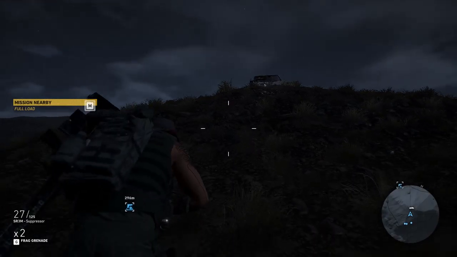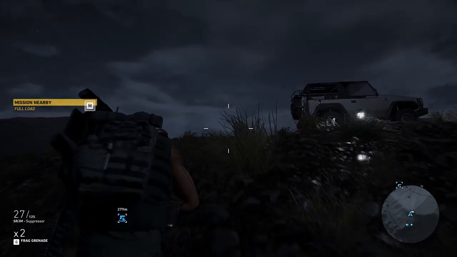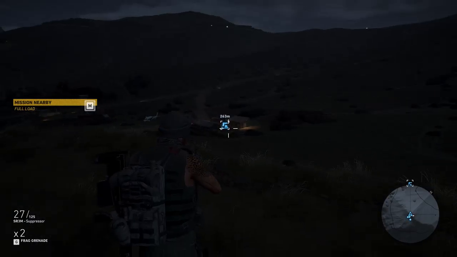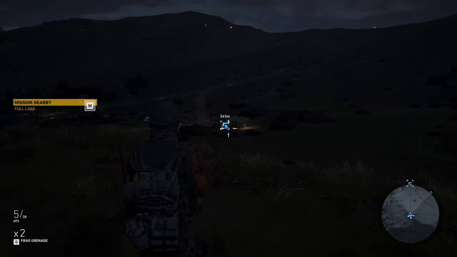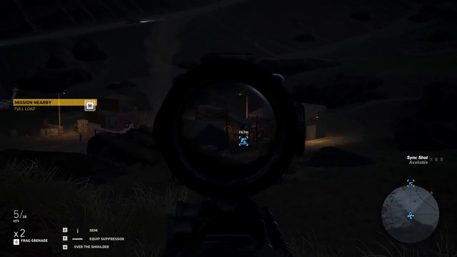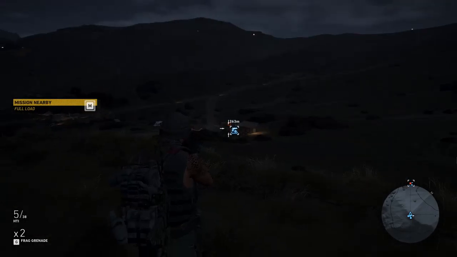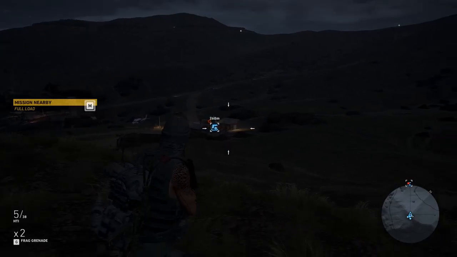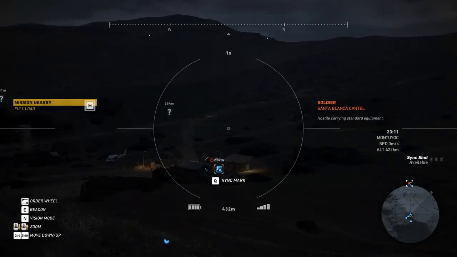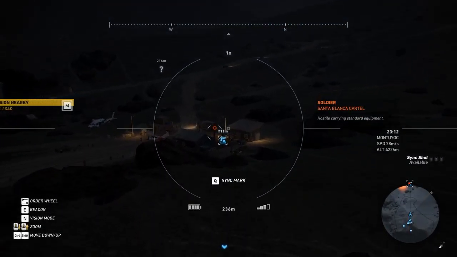Right, where is 300 meters? 200. We're getting quite close, actually. So it's right down there. Is there any bad guys there? Like, any at all? There's a guy there. I got a target carrying submachine guns. Is that it? Let's send out the drone, I think. The drone is up. Let's just have a look.